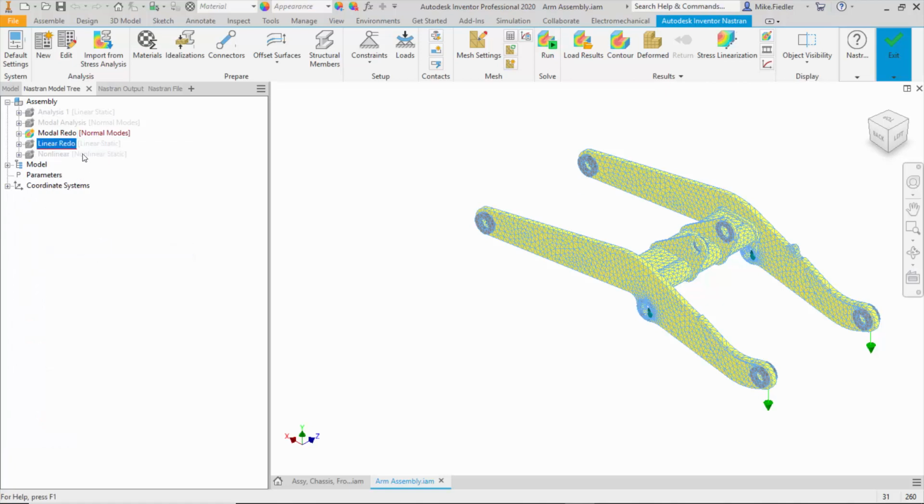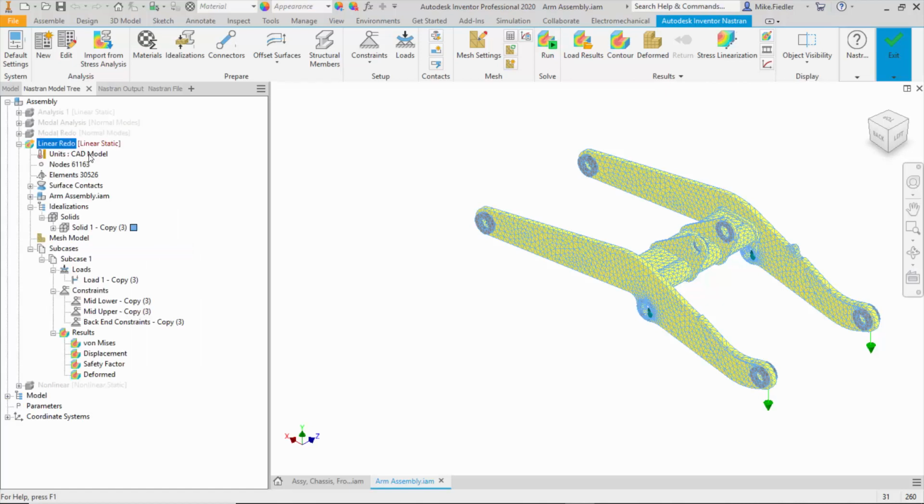Because when we make a copy of that modal analysis, and I change it back to linear static analysis, that carries over the surface contacts. So, I added in those 8 additional surface contacts, and those just get copied over into my linear static analysis. So, it saves me a little bit of work of having to reset them up. So that's a good thing.